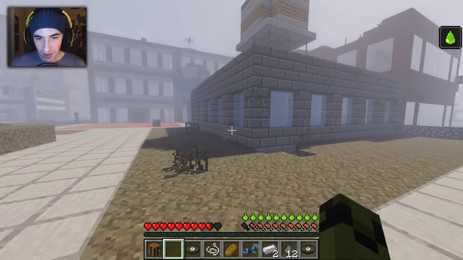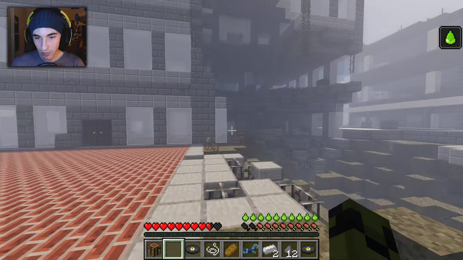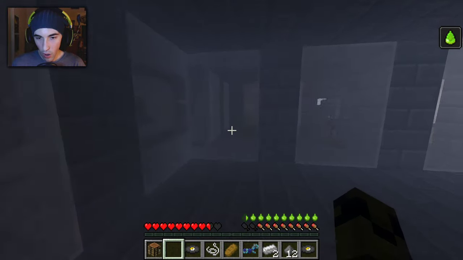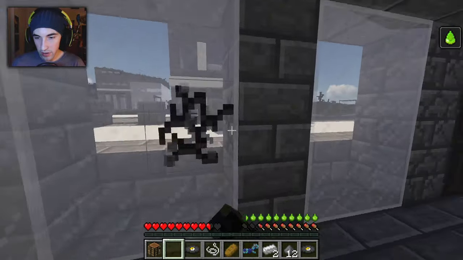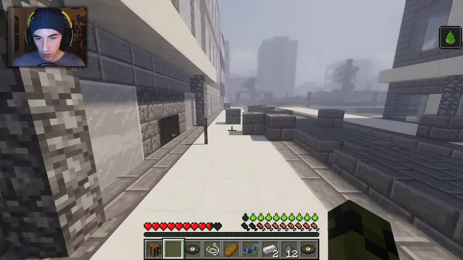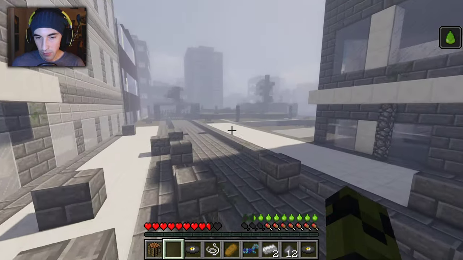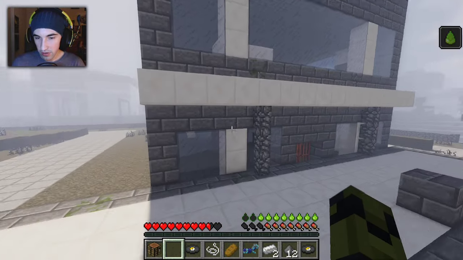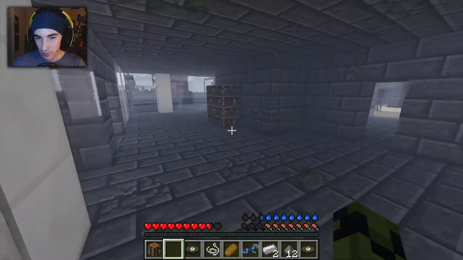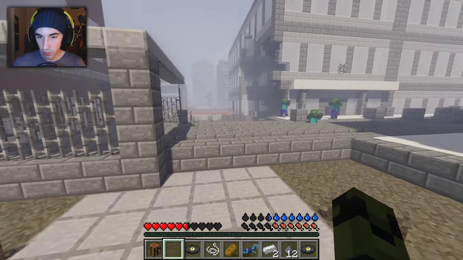Oh my god, oh my god. Where do I go? Where? More zombies. Oh, into the building, into the building. Oh my god. No, no, no. Am I safe? I'm not safe. I'm not safe, where am I going? Into here. Let's go into here. Oh no no. Where do I go? Where do I go?